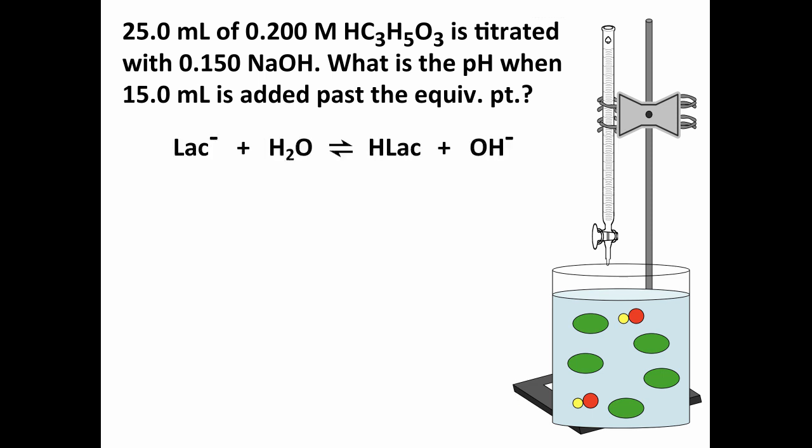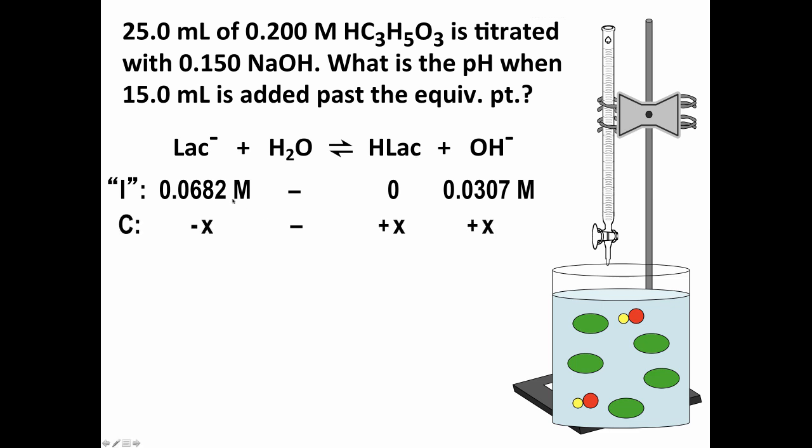Now we have lactate ion in equilibrium with hydroxide ion, so it's a basic solution. We use the base equilibrium expression. Our initial concentrations are the concentrations we found by the end of the reaction. And again, we're assuming that we're going to separate the reaction from the equilibrium, and we'll start the equilibrium part with no lactic acid, no HLac being formed yet. Now, of course, a little bit does form as the lactate ion hydrolyzes the water, makes a little bit of lactic acid, adds a little more hydroxide. And at equilibrium, we have the concentrations shown in terms of X.